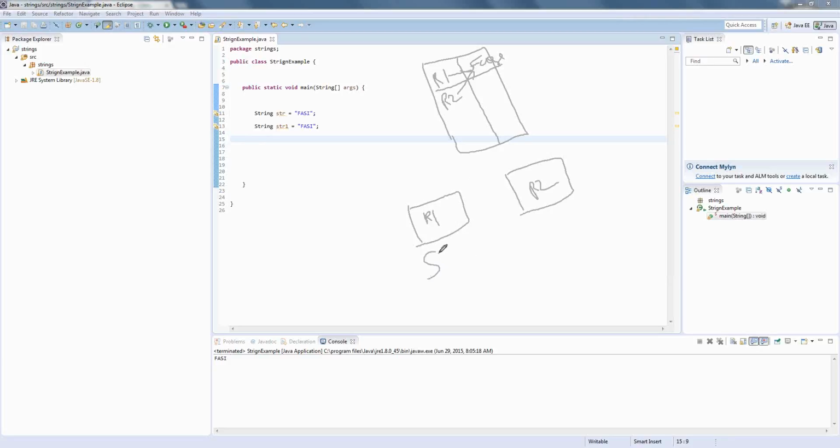So it recognizes the string value, and based on that it creates references.